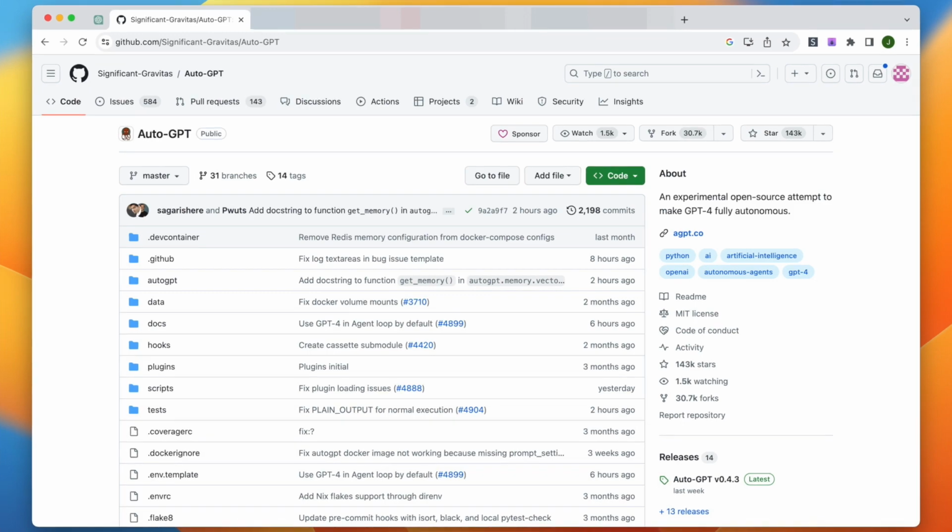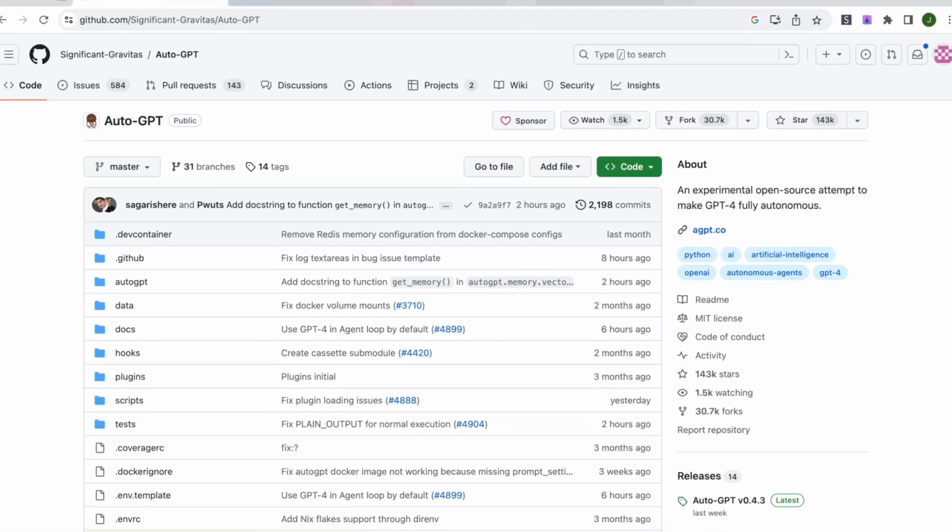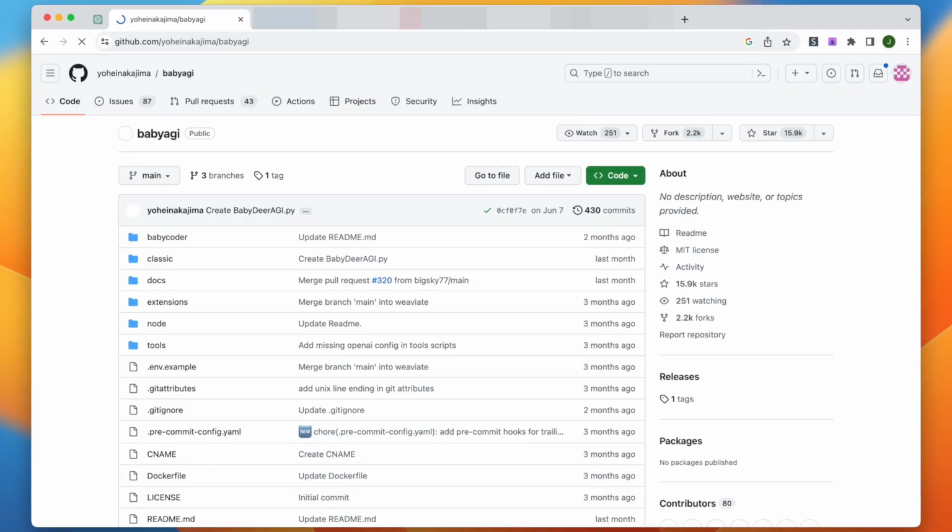Now, with the advent of GPT and ChatGPT, it became possible to have a system write code for you in response to your prompt. And that in turn gave rise to a series of new tools whose job it was to help you build better prompts and clarify if the system doesn't understand something. So we're talking about tools such as AutoGPT, Baby AGI, and a bunch of other tools.